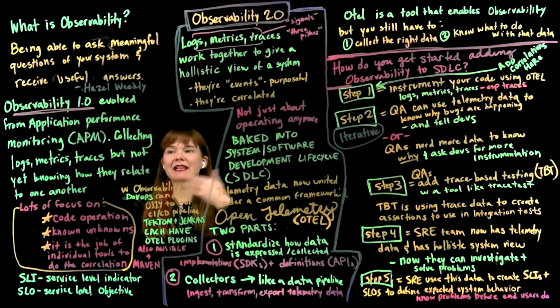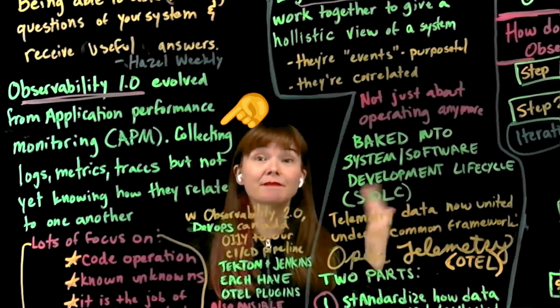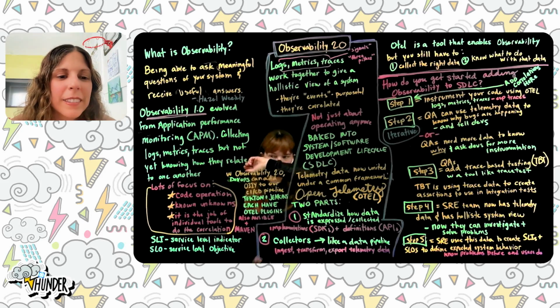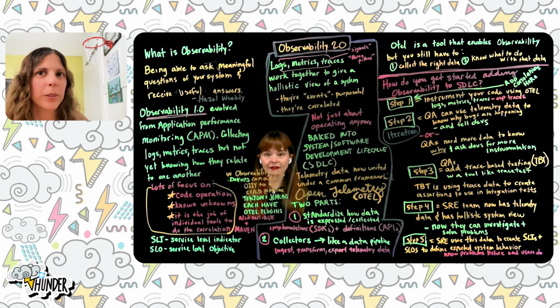But then we were with that mindset, right? What you taught me is basically people were collecting logs, metrics, and traces, but without having an idea of how they fit together. Exactly. There was that aspect. It was mostly focused on operations, so developers were not really involved as part of this. There was also that our architectures were a lot simpler. So there was more of this focus on the known unknowns rather than the unknown unknowns. That was the main thing.